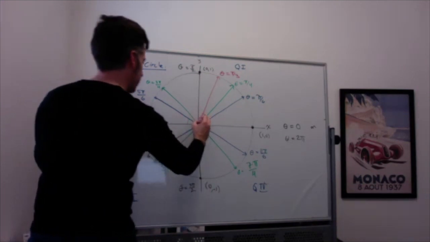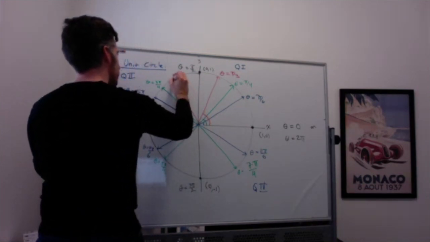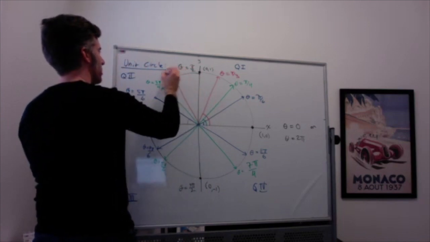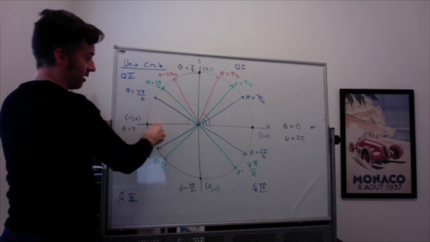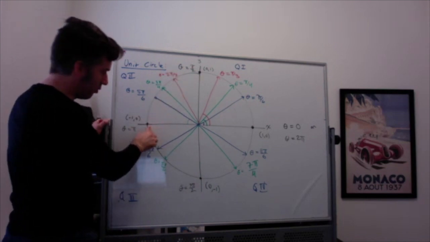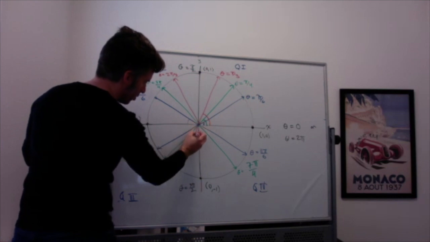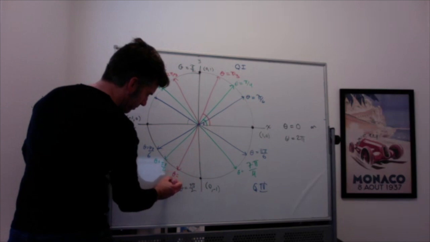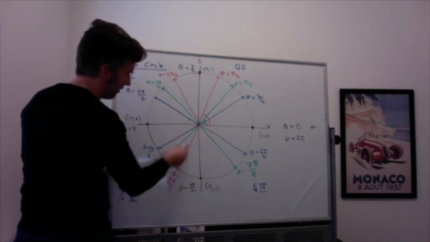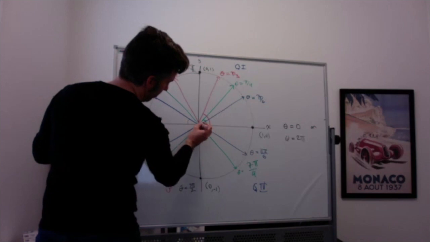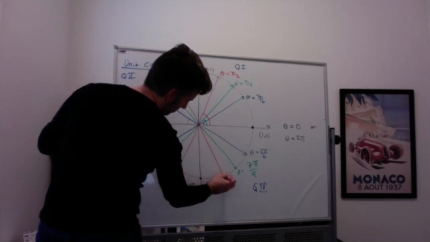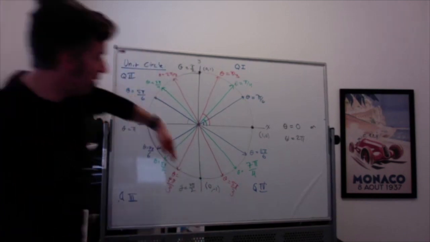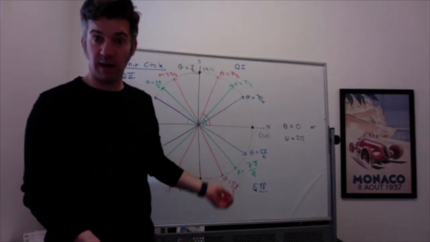And then on this side, same kind of deal, except it's going to be pi over 3 plus another pi over 3, which is 2 pi over 3. And then if I went one more pi over 3, I get 3 pi over 3. One more pi over 3, I get 4 pi over 3. One more, I get 5 pi over 3. One more pi over 3, I get 6 pi over 3, which reduces to 2 pi.